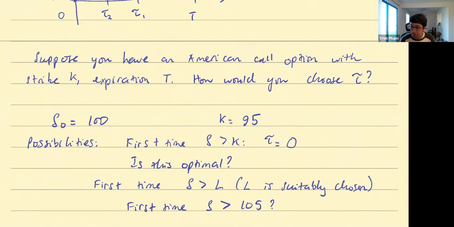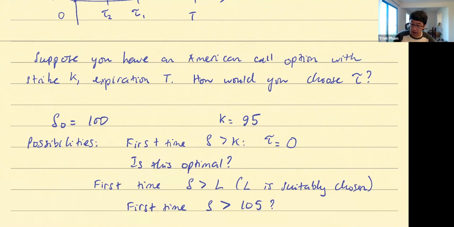Hard to say, right? But I hope at least you see what I'm doing here. What am I saying? I'm improving on your suggestion. In other words, maybe I won't exercise right away, but if the strike is 95, I won't be too greedy. Anytime I can make 10 bucks, I will do it. By the way, this bigger than doesn't mean that you will go above 105. It really means that by the time you hit 105, you will exercise and you'll gain 10 bucks. Is it okay?